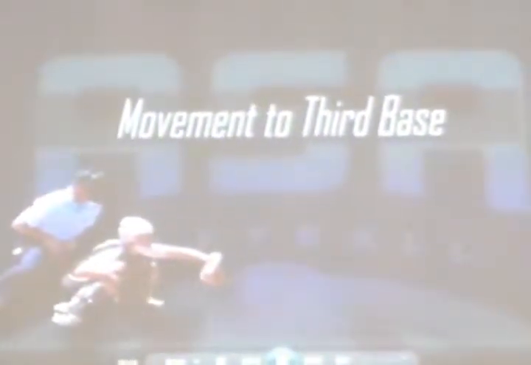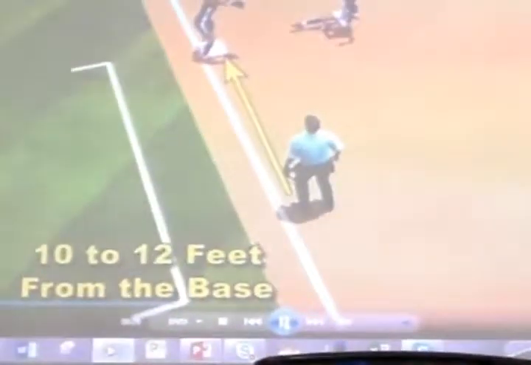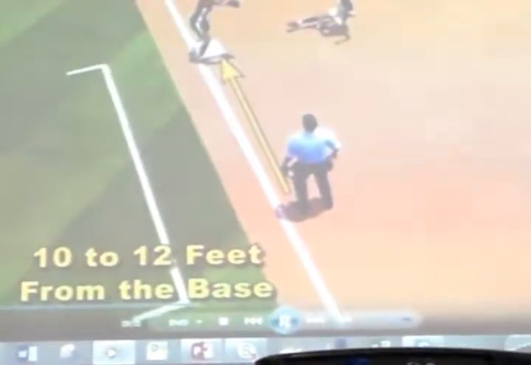Movement to third base. Once the umpire has exited the catcher's left, there are several situations where the umpire should move to third base. First, after going to the holding zone and a play develops at third base, move inside the diamond about 2/3 of the way to third base, approximately 10 to 12 feet from the base, obtaining a 90-degree angle. Stop, read the play, then make the call.